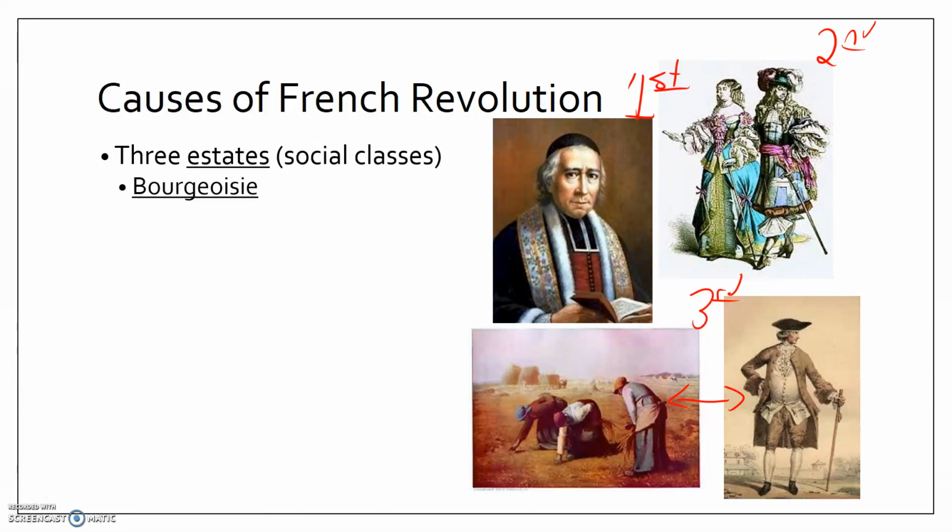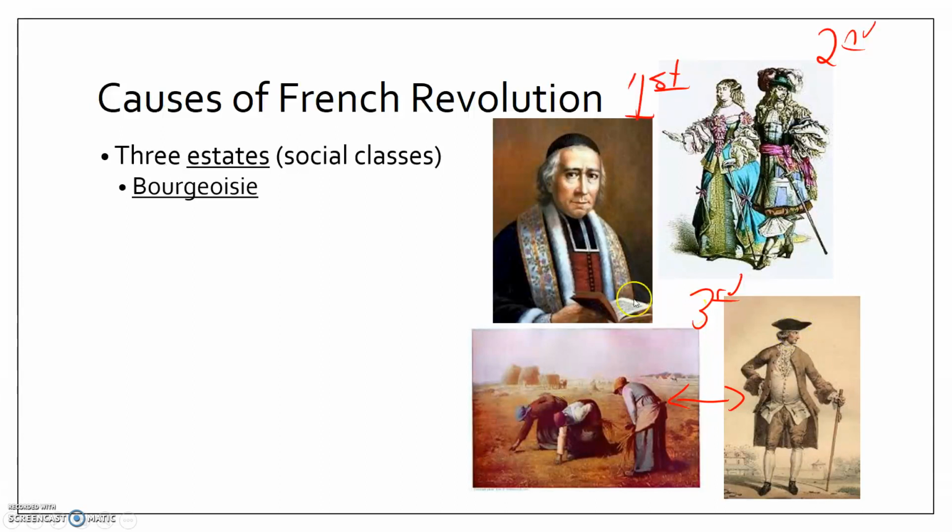Again, it's pronounced bourgeoisie. The bourgeoisie were your middle class. They were, many of them, educated. They were merchants, they were bankers, they were lawyers, and many of them could afford a very healthy lifestyle. The difference, though, is that they weren't old money. They didn't come from the old nobility of the second estate. And while many of them dressed an awful lot better than the peasants, they weren't wearing all the hoity-toity frills and fanciness of the second estate.